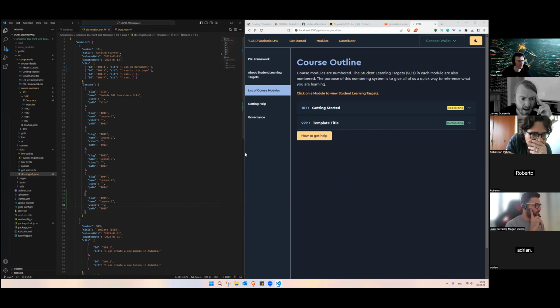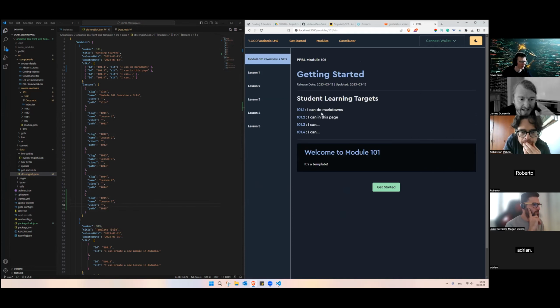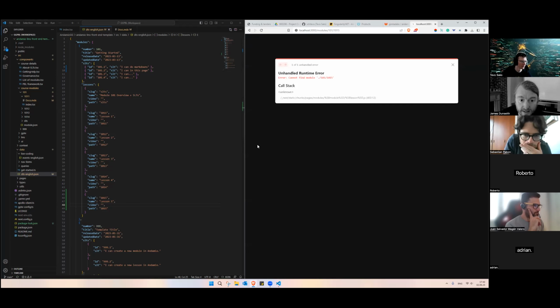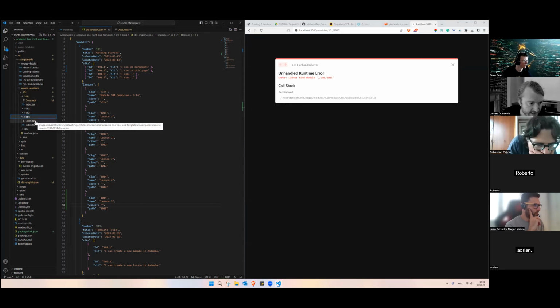Okay. Now navigate into module 101. We didn't add a learning target yet, so that's okay. You could, right? And lesson 5 appears in the navigation here, so we can click on it. But now we get an error. The reason we get an error is that exactly right where you're looking, the path specified on line 49 doesn't exist, right? All these other paths exist.